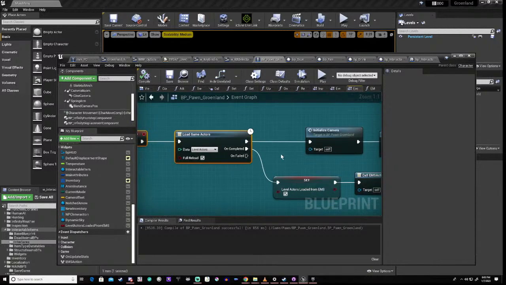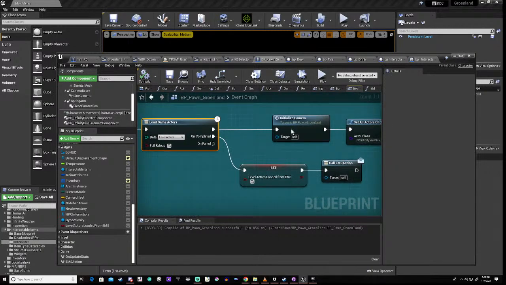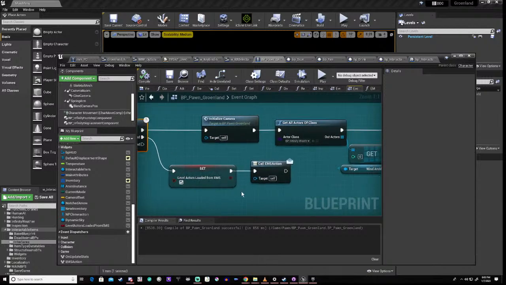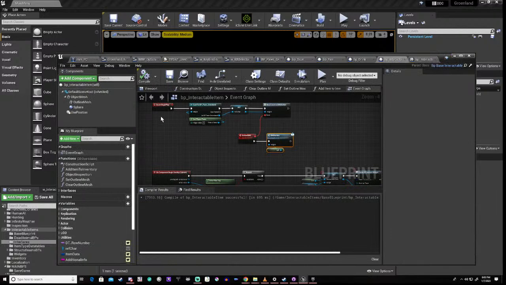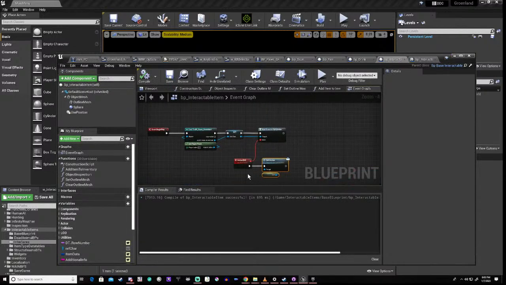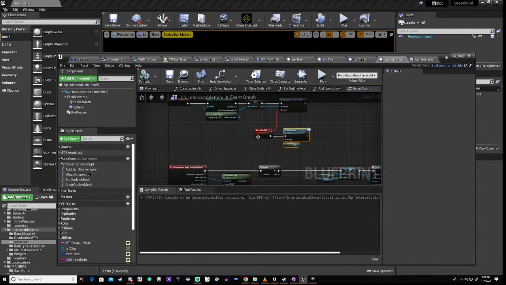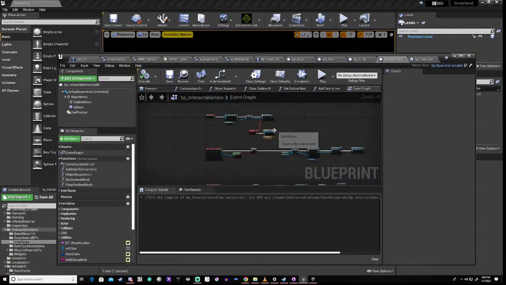And once it's loaded, we're calling EMS, and that's an event dispatcher, and all the interactables are bound to this here, and then I call an interface action here called EMS action. So anything that's a child will get sent this.